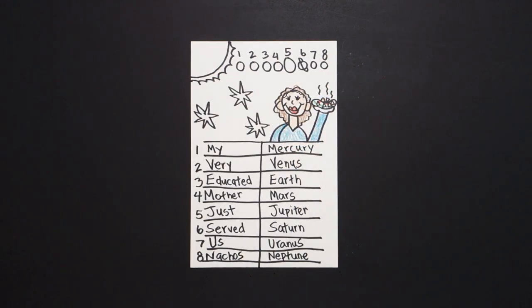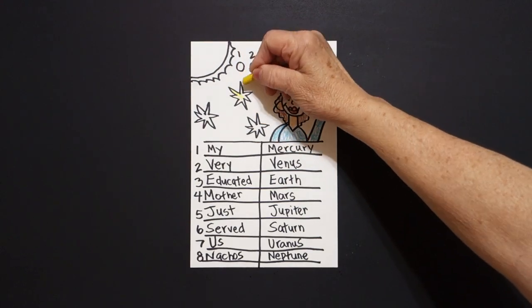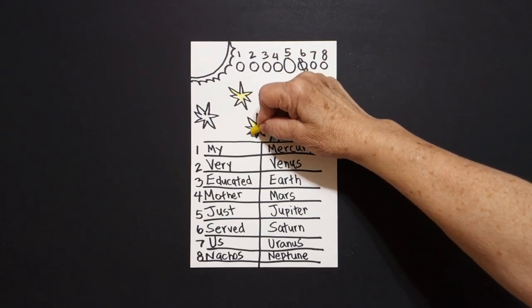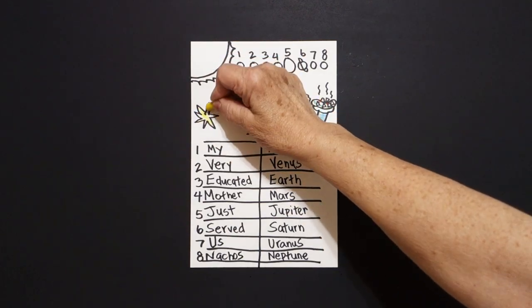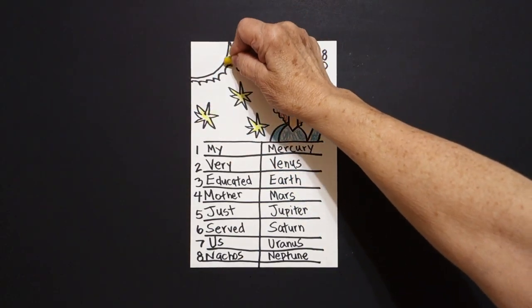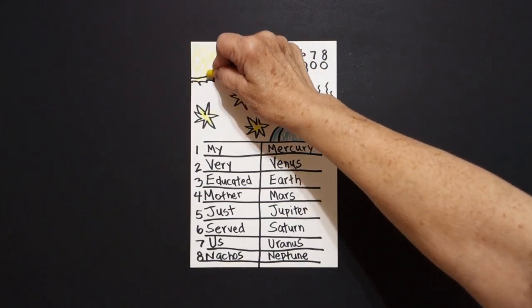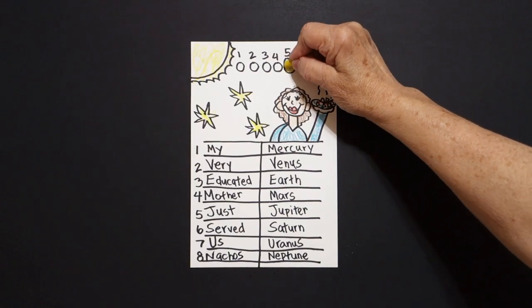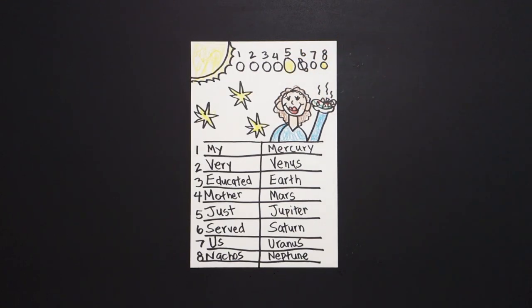Next, I'm going to take my yellow, color in my starburst, pretend this is outer space. I'm going to go ahead and color in my sun, because we are talking about our solar system. And I'm just going to add a little bit of yellow on my planets. You can make your own choices.